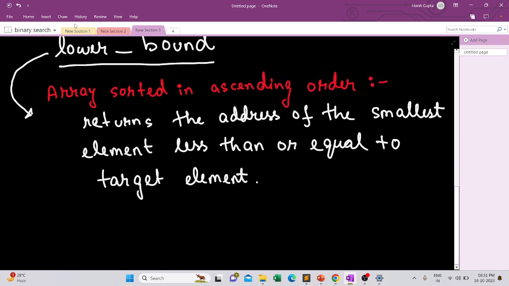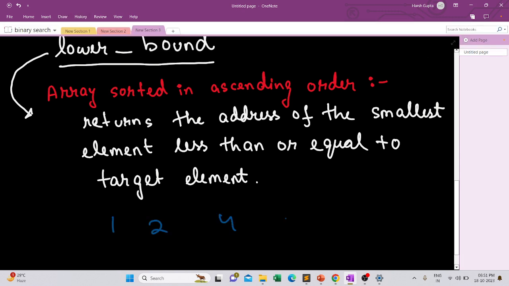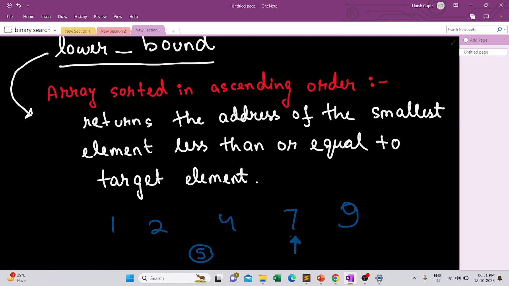For example, let's say we have an array as 1, 2, 4, 7, 9. If you apply lower bound on 5, like the target element is 5, the lower bound function will give you the address of the element 7. Similarly, if you apply lower bound with target element 2, you will get the address of element 2.